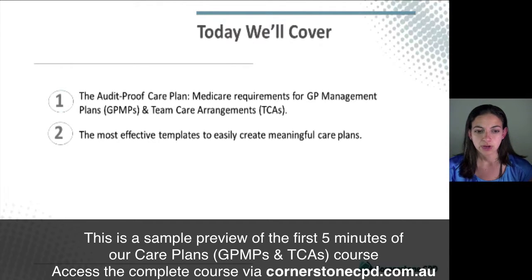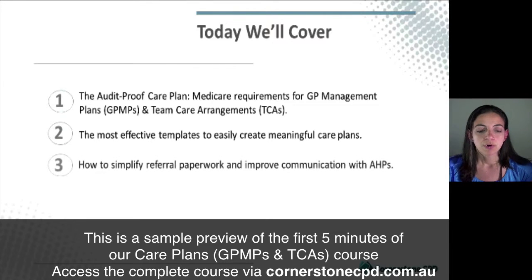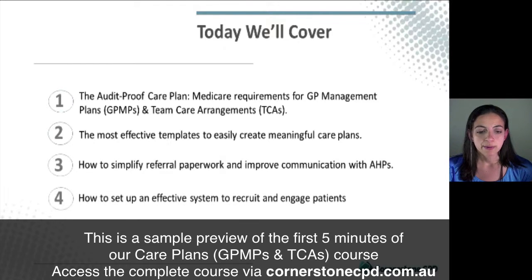A lot of the times we can get into a habit of just churning through care plans in a very automated way, and we sort of forget what the aim of the whole exercise really is. We're also going to have a look at how to simplify referral paperwork and how to improve communication with allied health providers. We will chat about how to set up an effective system to recruit and engage patients. One of the things that we hear a lot is that it's difficult to get patients to come back for a review, and that could be for a couple of reasons, which we'll go into in considerable detail.